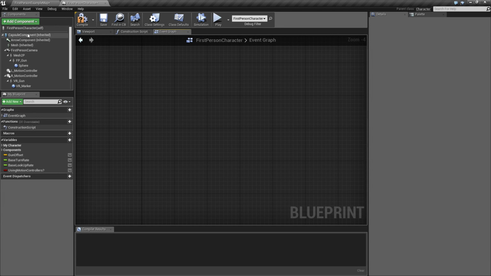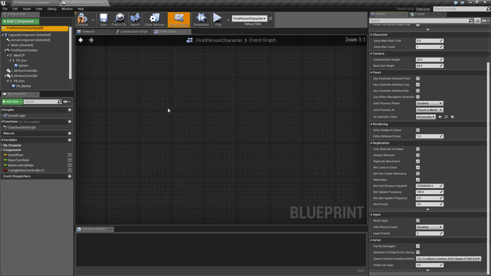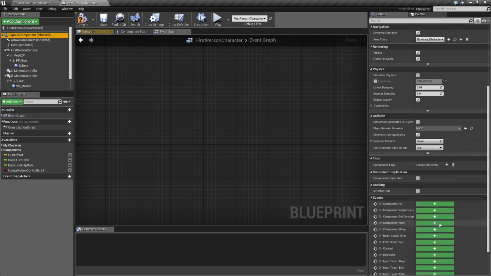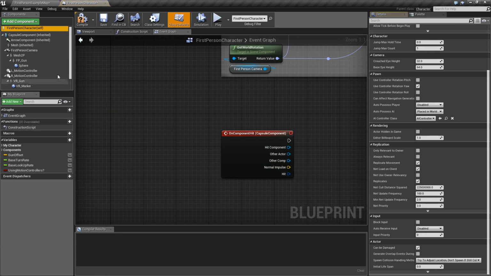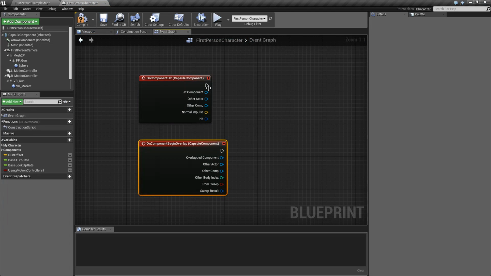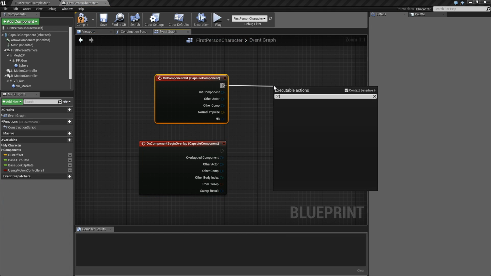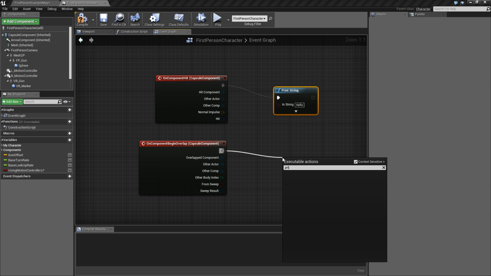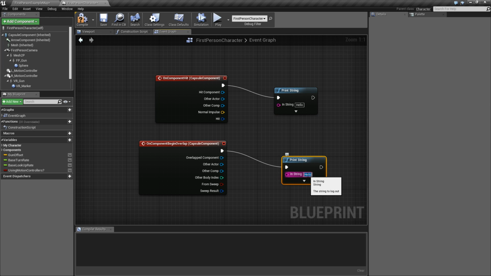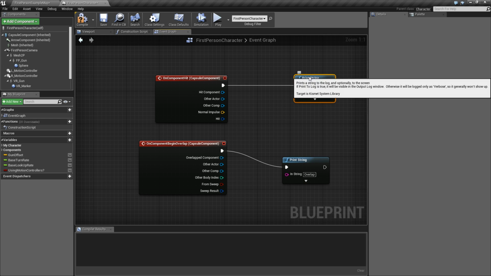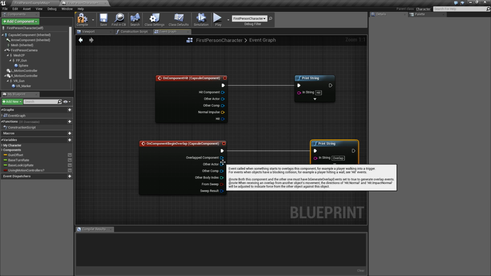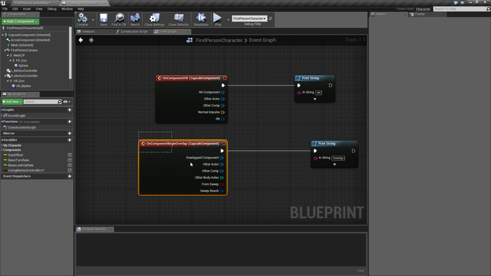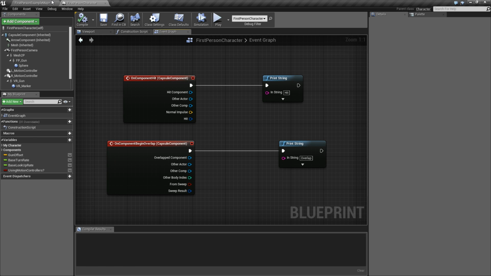We have our character here, and we should be able to set up, where did my stupid, oh, here we go. Let's go with the capsule component. We have a component hit, and then our capsule component has a begin overlap. So we should be able to print out and check and see what happens. But my assumption is you can't overlap if you hit, because it should prevent penetration. But I have been wrong before, mainly because I only ever use hit or overlap. So if something hits this, we'll print hit. If something overlaps us, we'll print overlap.